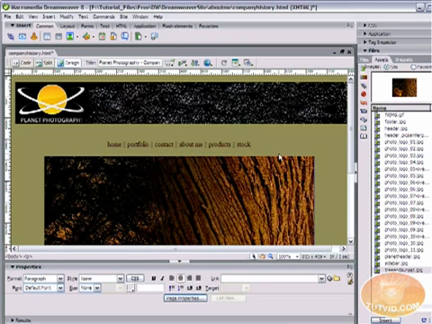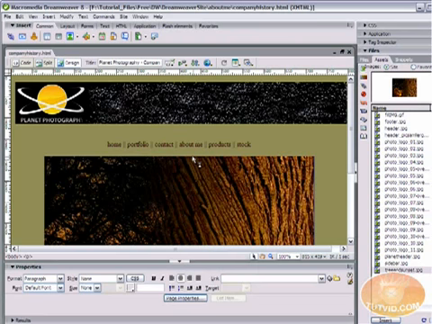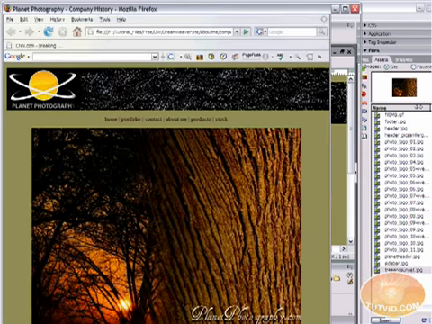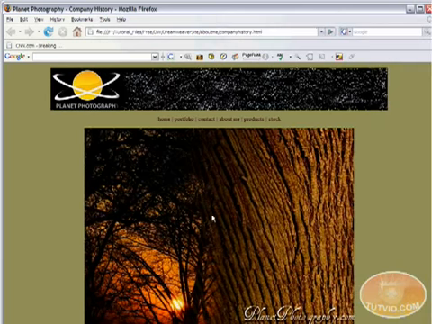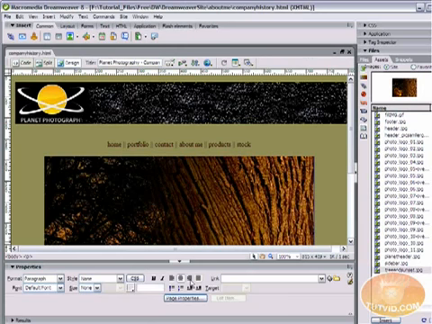Alright, now, I'm going to hit F12. That's the hotkey for previewing on the web. It's going to prompt me to save it again, which I'm going to do. Now, everything is aligned to the center. Okay, much nicer. Alright, you can also align stuff over to the right if you want. Okay, but for this, we're going to keep it in the center.